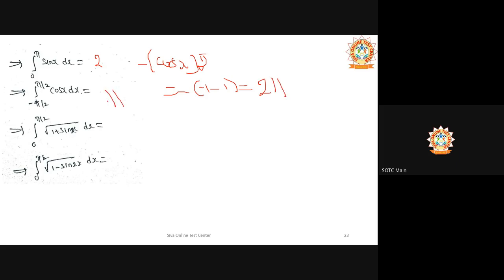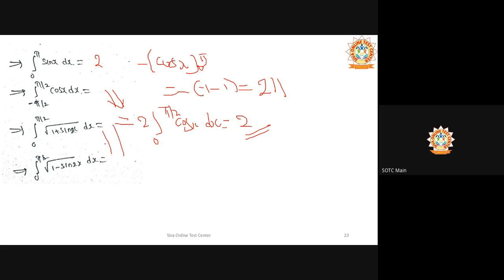So it will come minus of minus 2, it will come plus 2. Now tell me for the second one. Integration of minus pi by 2 to plus pi by 2 cos x dx. Cos x is an even function. It will come 2 into integration of 0 to pi by 2 cos x dx. So now apply and tell me the answer. 2, sir. Yes, 2 is the correct answer. It will come sin pi by 2 minus sin 0. So sin pi by 2 is 1 and sin 0 is 0. So whatever we took common, this 2, that will appear.